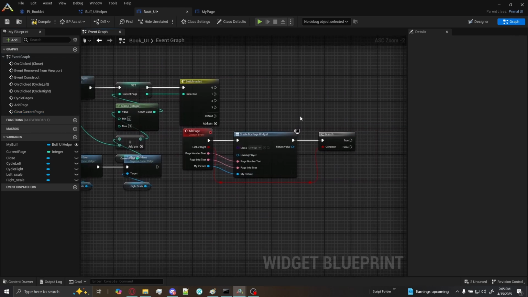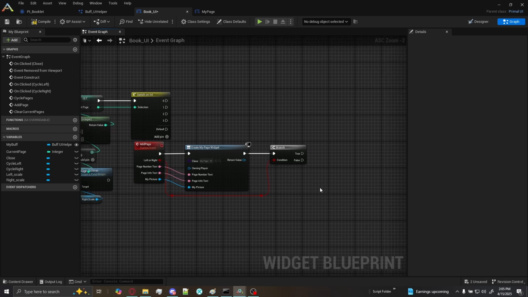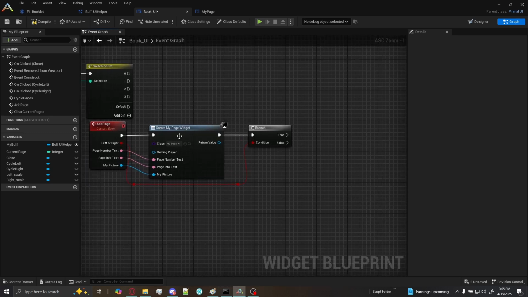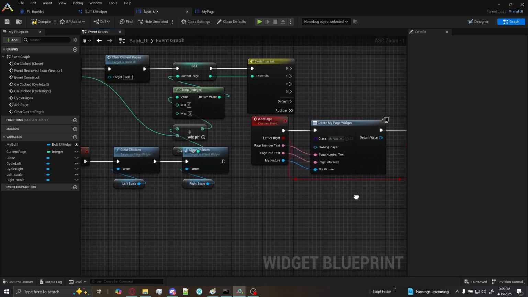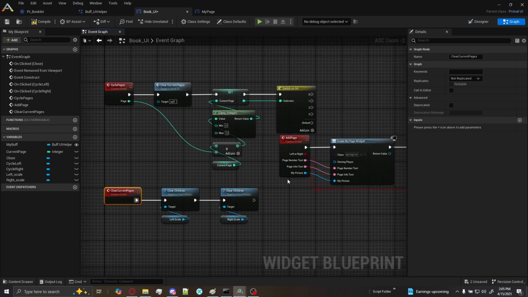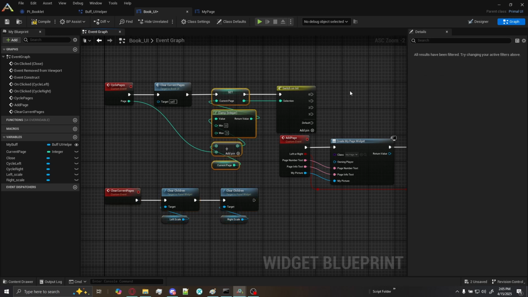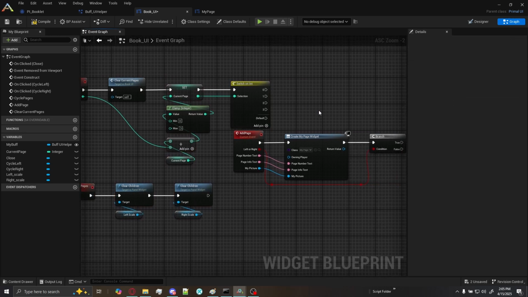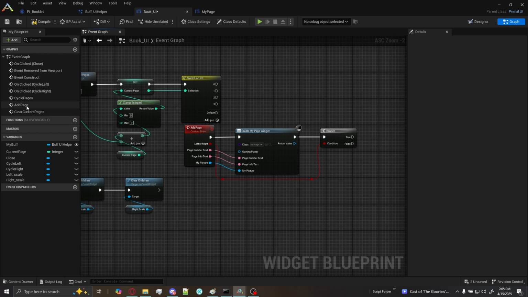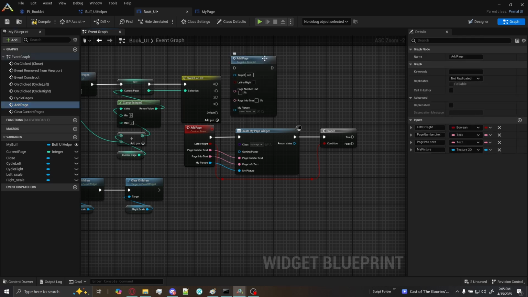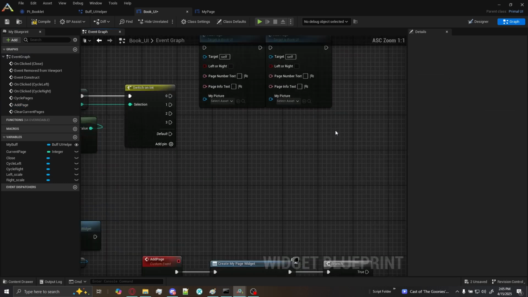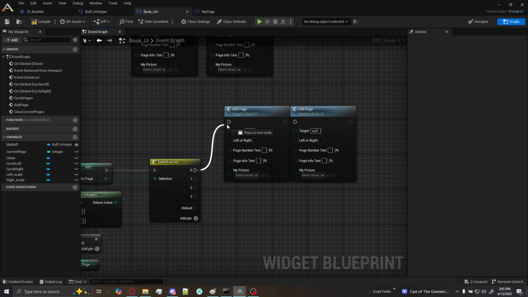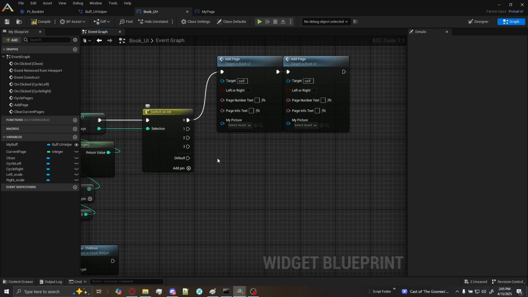Okay. So now that we create this value, once you have cleaned up your graph, it should look similar to this. We'll cycle the pages. We will clear the current pages that we have, and then we will update the index, and then we'll switch on the index. And so we are going to go ahead and add a page, and we're going to do this twice per thing. All right, and for pin index 0, we are going to go ahead and just pass it through. And I'm going to do this 3 more times.